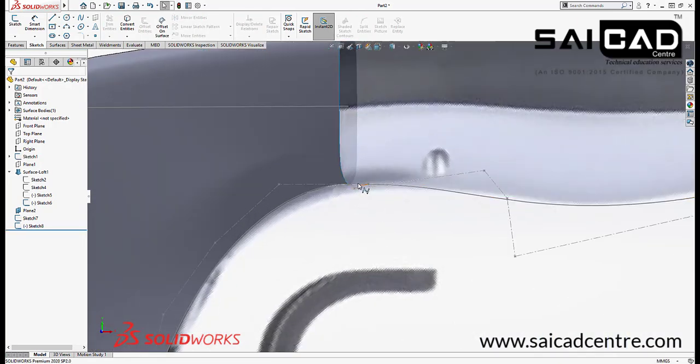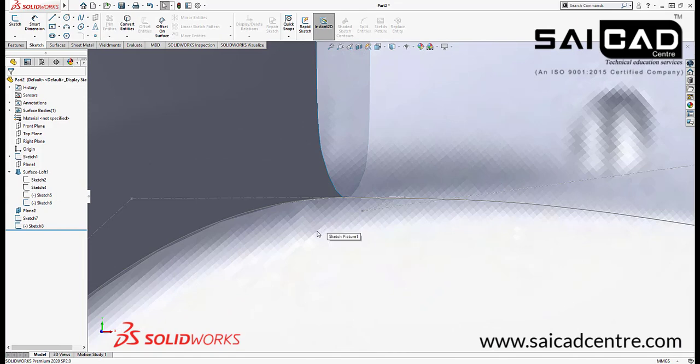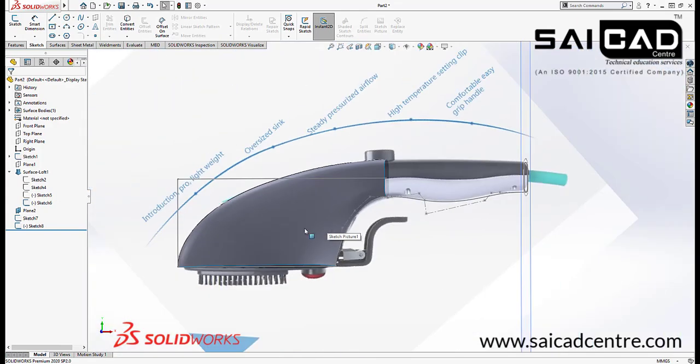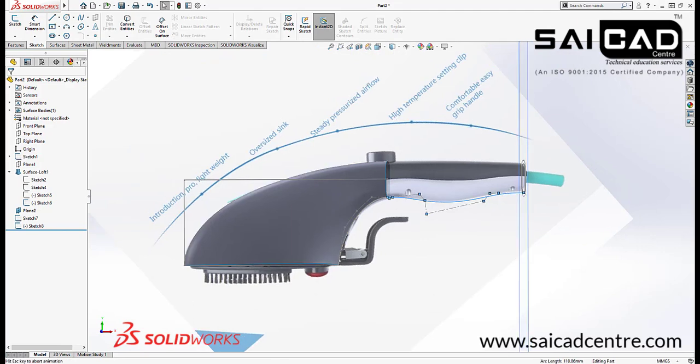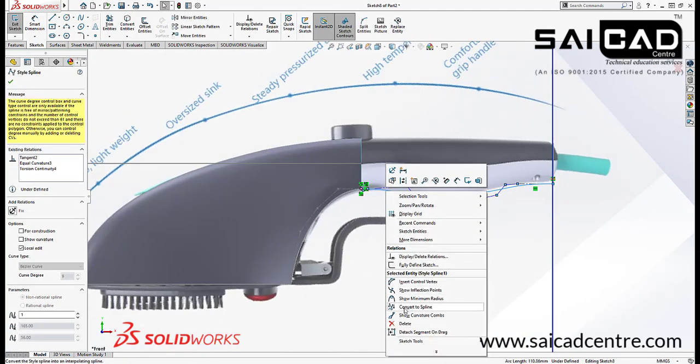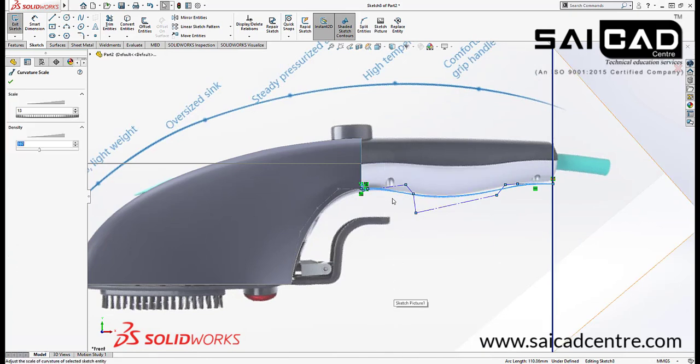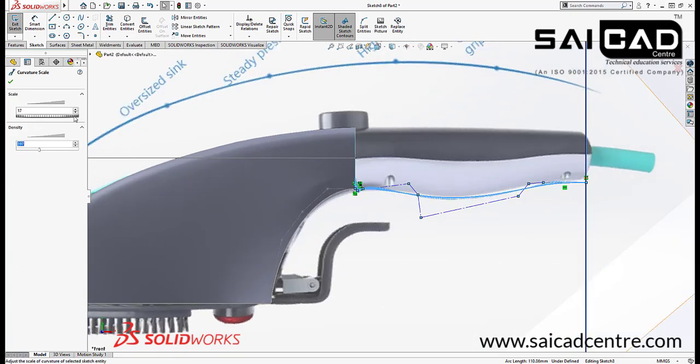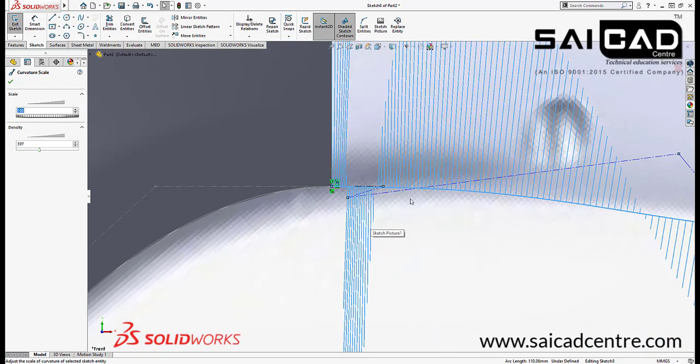So what does the G3 mean, or the tangency mean? For that you just have to open the sketch, and from here you can right click and go to show curvature, and if you make the curvature higher, you will see that the curvature of this line is going up and down.